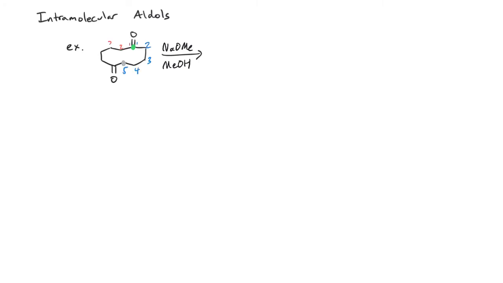You have really one choice because of symmetry. So one enolate, one electrophile. If it helps to number and figure out the sizes of your rings, it turns out you make a five-membered ring and a seven-membered ring. I will just go ahead and draw those two rings out here, and then fill in where my electrophilic and nucleophilic atoms are. I know that between there and an aldol condensation, I would get the double bond. With the rest of the numbering, I can fill in the rest of it.